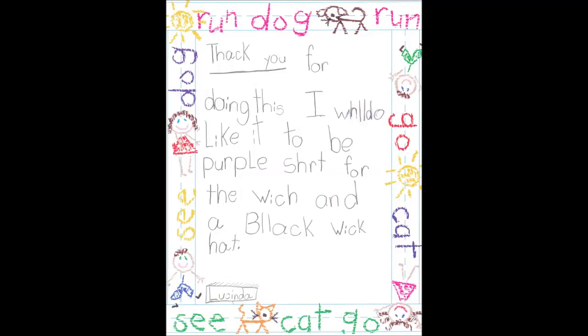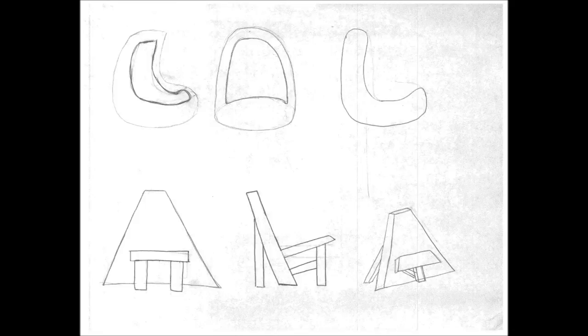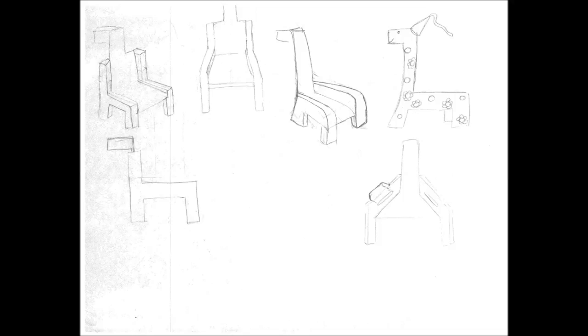We identified particular issues with our design problems such as size, tools, and material constraints. We analyzed and created several sketch ideas using the students' ideas from their idea cloud, their hand and computer sketches, their graphic organizers, and our ideas from our research and problem identification. Ultimately, we decided on the dinosaur chair. We thought it was the best idea to incorporate the students' ideas and the results of our research.